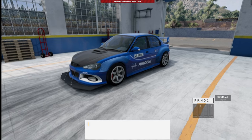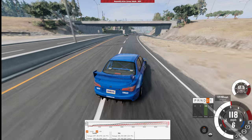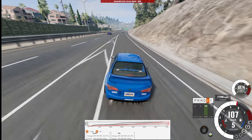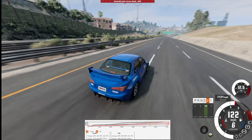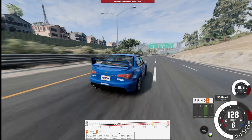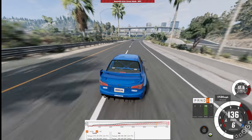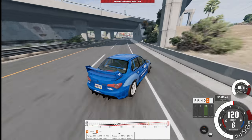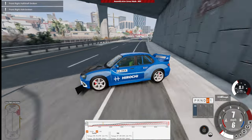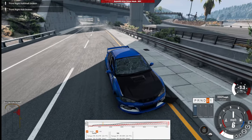That puts us at basically $73,000 with the modifications — cha-ching. Now we're going to go out and get a baseline with this current setup. Coming up on our test corner — as I suspected, we are barely oversteering, but we're going to tune that out with mechanical grip. That was an aggressive test and we're going to be making a lot more power, so this test isn't precisely accurate. We do have oversteer, but it's not really negative oversteer.